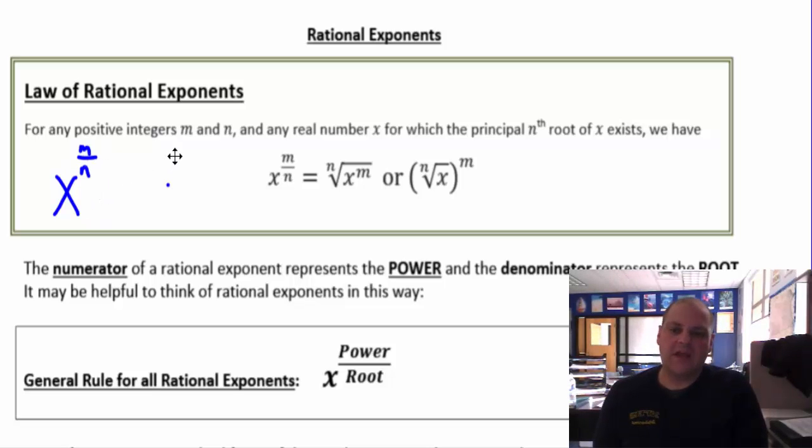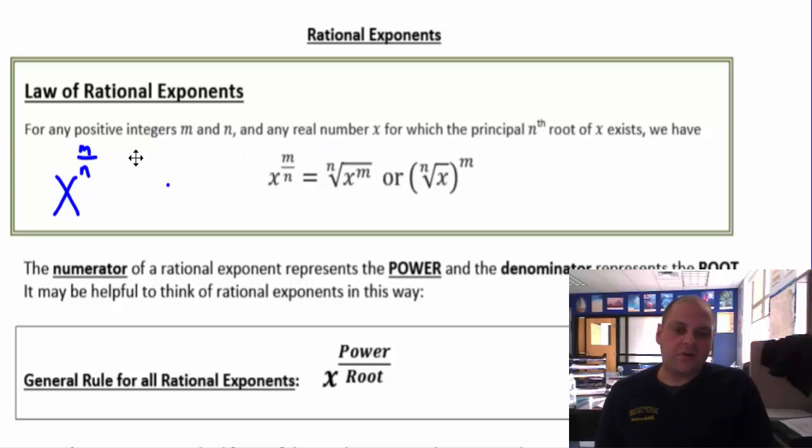It's an exponent, okay? So, for example, and you don't have to write this down, but if it was x to the 1/3, okay? 1 is the top number, 3 is the bottom number. That's what they're talking about. X to the 1/3, x to the 2/3, all right? That's what it means.